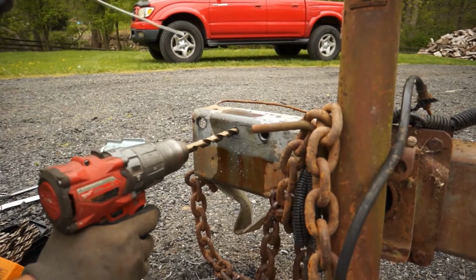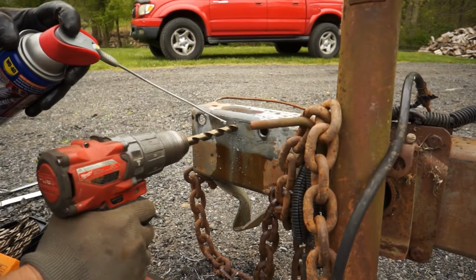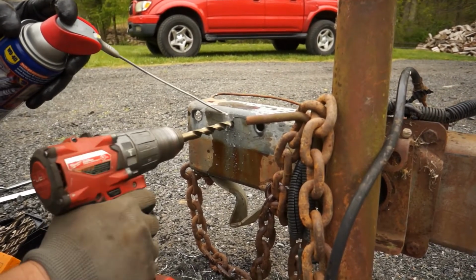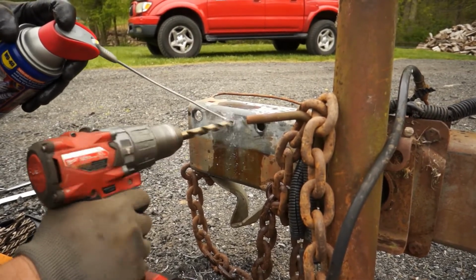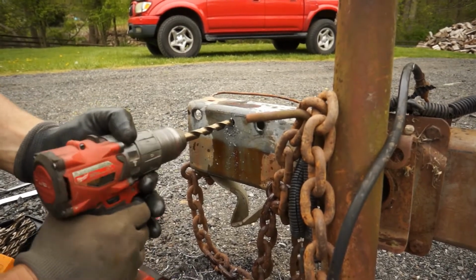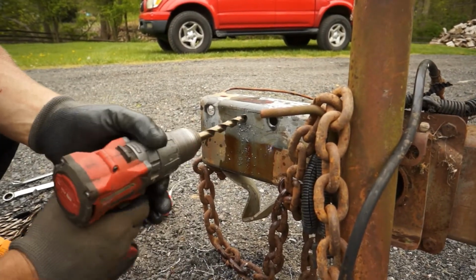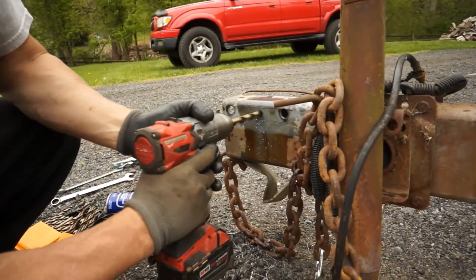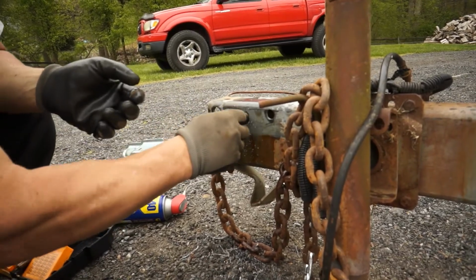Keep that oil on there. We don't want to ruin these bits. They're expensive. Almost through. I think if I get one more time there. These bits are very sharp. Try the bolt one more time and we're good.